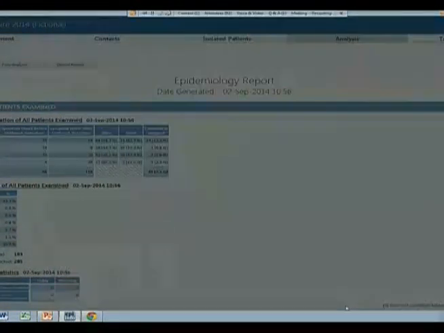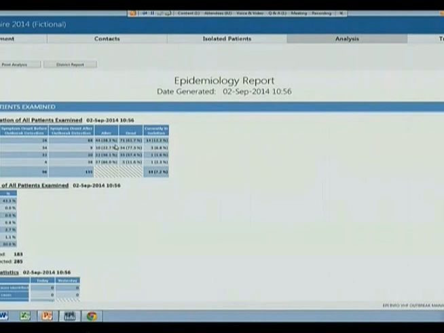Okay, so what if there's something that you want that's not in the district report? We know there's work that needs to be done on the canned analysis. You just want it once. If you click free-form analysis, left click once, what this does is take data that's here and load it in regular EpiInfo 7. So if you're used to using an EpiInfo 7 dashboard, you can put whatever data you want here into the dashboard and do whatever you want with it.